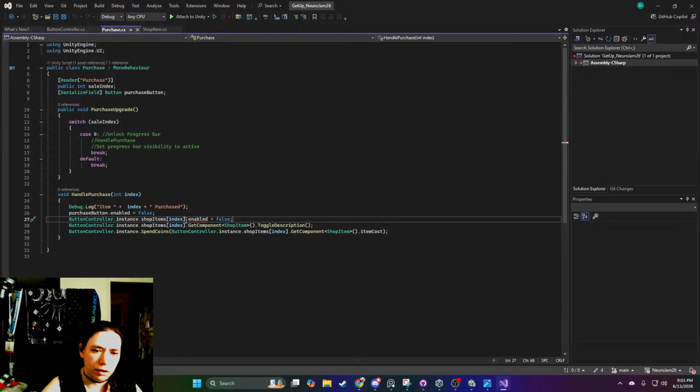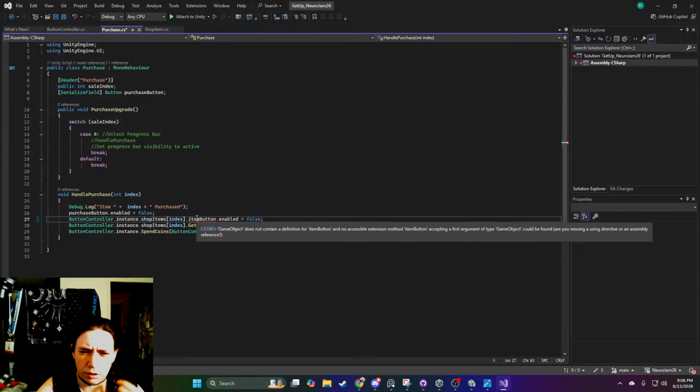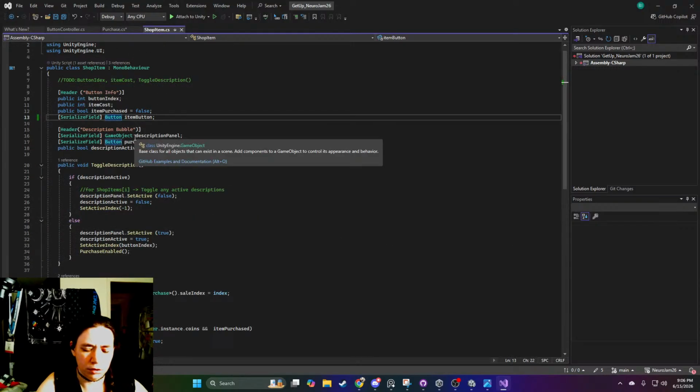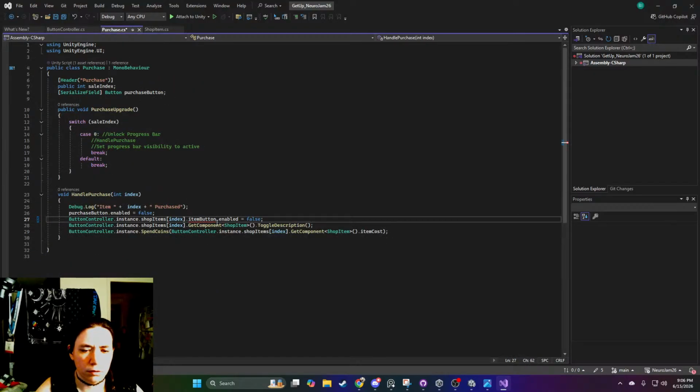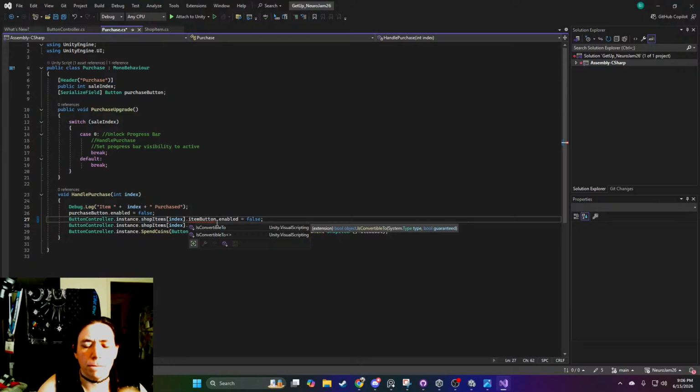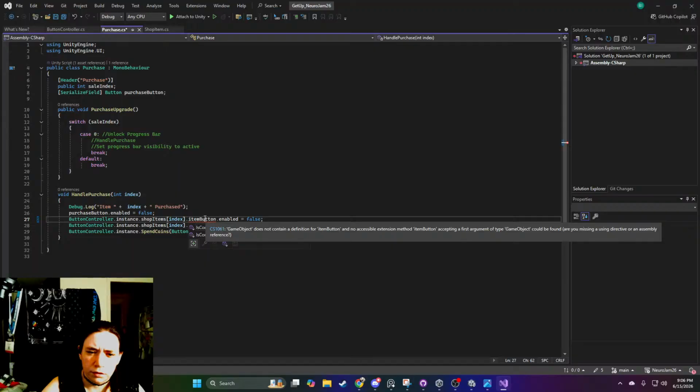Okay. And then this is going to get the reference to the item button, which needs to be public. Game object does not contain definition for item button.